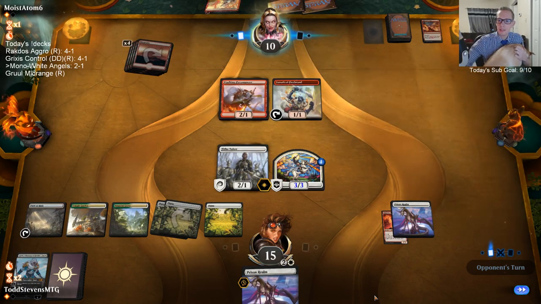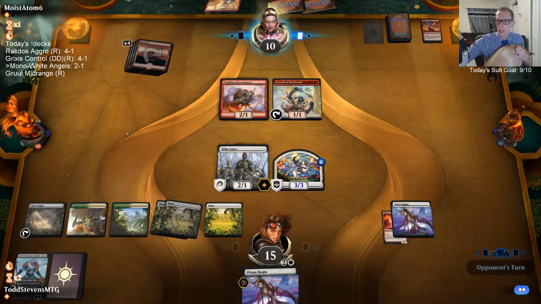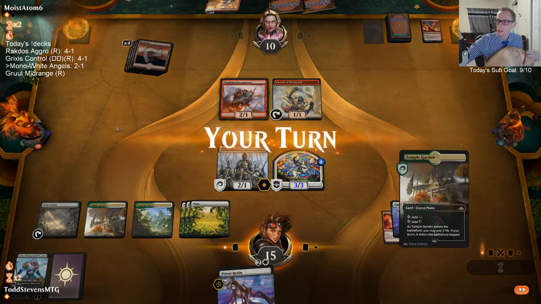Yeah, I can't activate Field of Ruin. You have to be able to destroy a non-basic land. You can't activate Field of Ruin unless your opponent has a non-basic land.